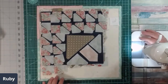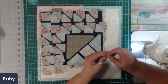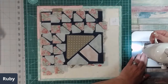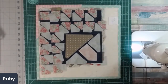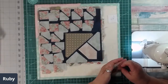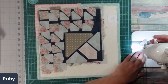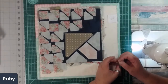So first things first, we have to sew all the half square triangles together. No matter where you start on this one, they're all very tiny little half square triangles. And I'm just going to get started sewing them all. First of all, let me get comfortable on my chair because I have a bad knee that's really giving me havoc lately. I will have to look at the pattern probably to put this all back the way it was. But these half square triangles will be all the same when we're done. It's just some of them are going to be flipped differently than others. So that's all.